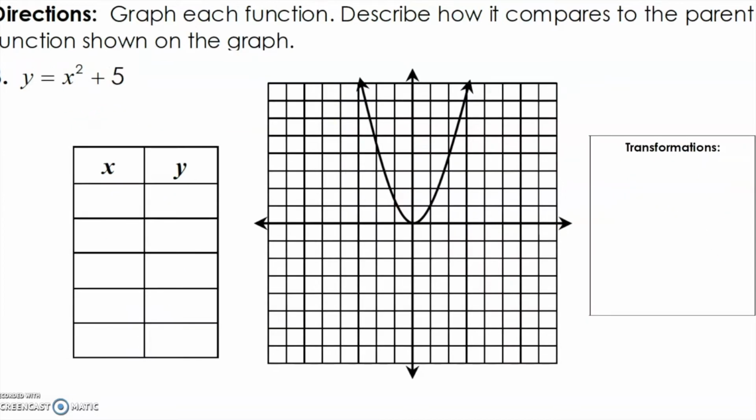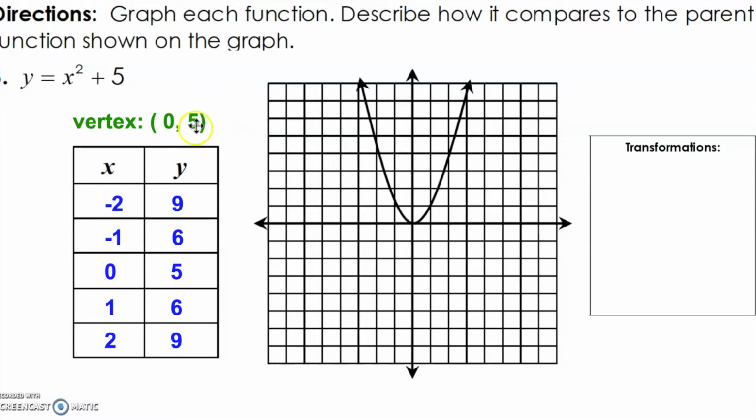Let's take a look at that next example. Identify your h and k values to find your vertex. So our h value is 0 because we have x minus h here, plus k, so our k value is 5. So our vertex is 0, 5. We could find some points here, but notice how they're going to shift. If we have an h value of 0, that means we're not moving left or right.